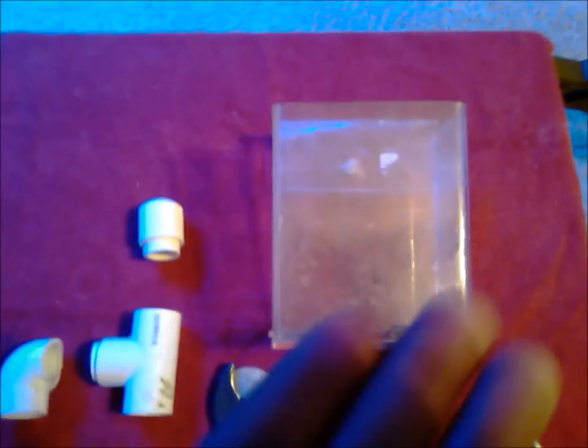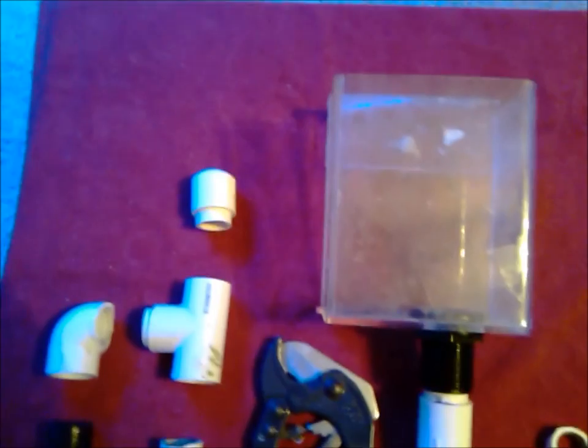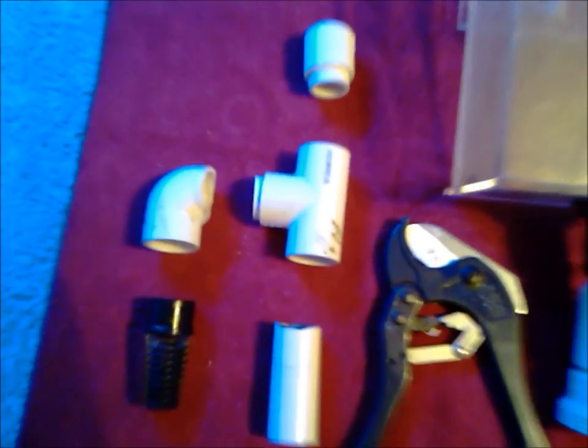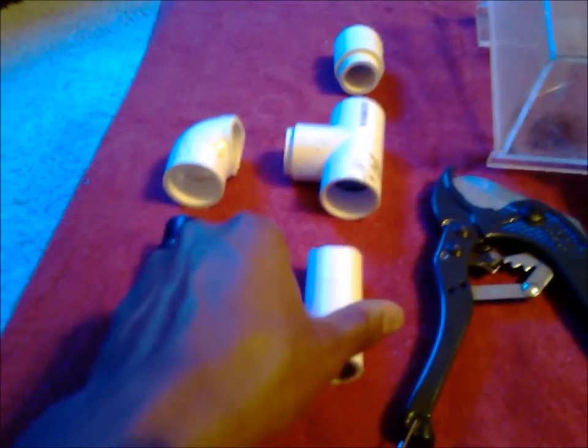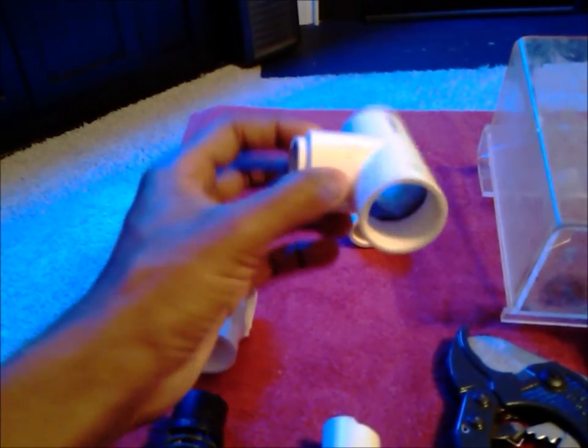Most hang-on-the-back overflow boxes, as you see right here, come already pre-drilled with a 1-inch bulkhead attached to it. So you can use 1-inch PVC piping in this manner. 1-inch is good enough. What you want to do is buy 1-inch PVC, of course, which is this one piece. You want to buy a 1-inch T fitting, and all these pieces are slips.